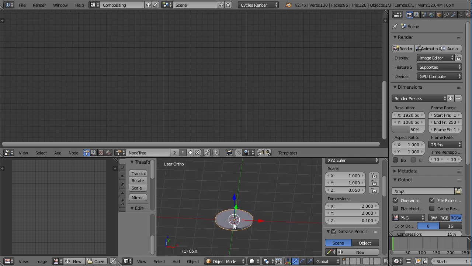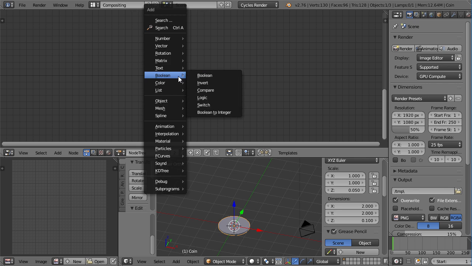If we want to replicate objects, it's not a very intuitive task, but it is very powerful. And once you get the hang of it, you can do a lot of things with that. You'll have a lot of power controlling multiple objects. So let's take a simple case where we control a bunch of coins.